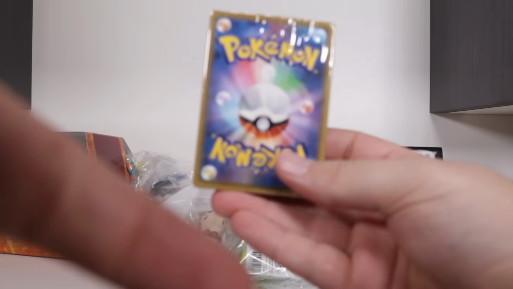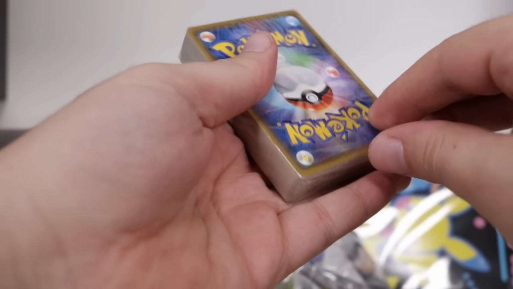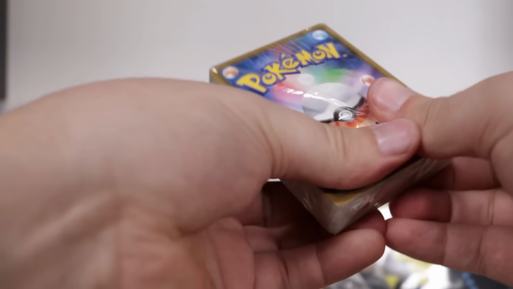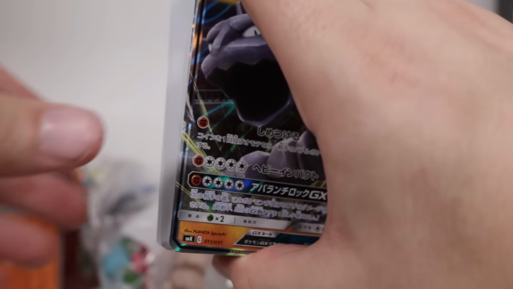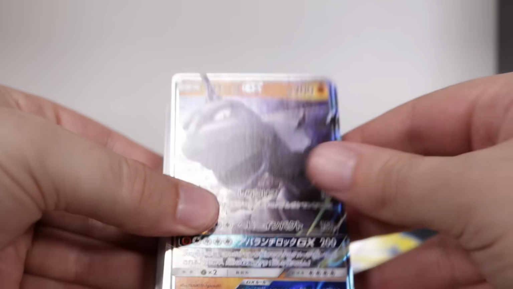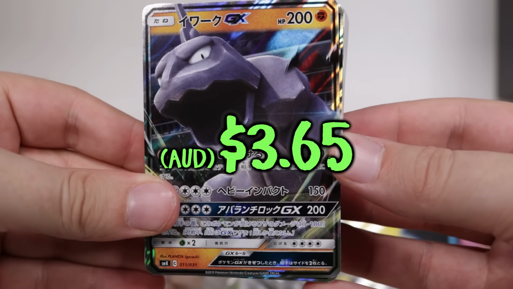Let's take a look at this, and then we'll get into some more stuff, and then we will do some packs, because these deck boxes just don't come with any packs, which is a bit of a letdown. I feel like they definitely should be including packs these days, as they do with everything else that they release. I guess maybe they wanted to keep it closer to the original. But here we go. We've got an Onix-GX.